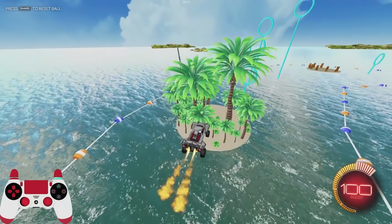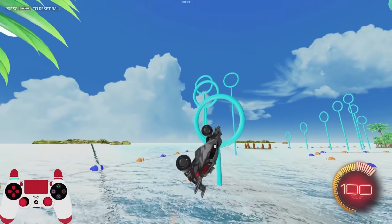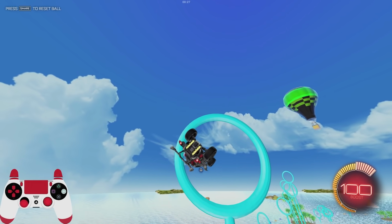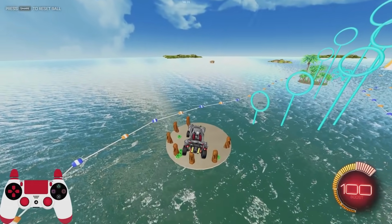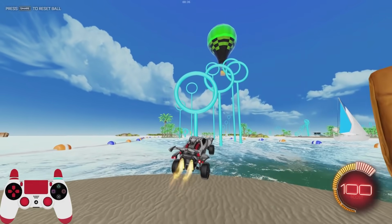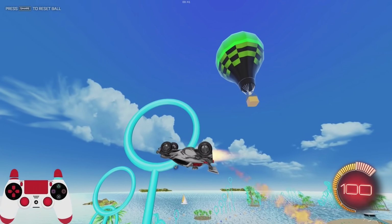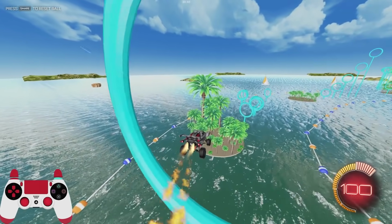Looks like we can land on these islands. We landed on that first one, so we don't have to stay in the air the whole time. One thing I notice when I'm warming up, though, is when I first start warming up, I'm a little bit more jittery, I guess. I make a lot more corrections than I need to. I make a lot of unnecessary movements. But as I start to get warmed up, I move into less correction, less unnecessary movements, and I'm very straightforward with my movement. I go where I need to go, and that's it.